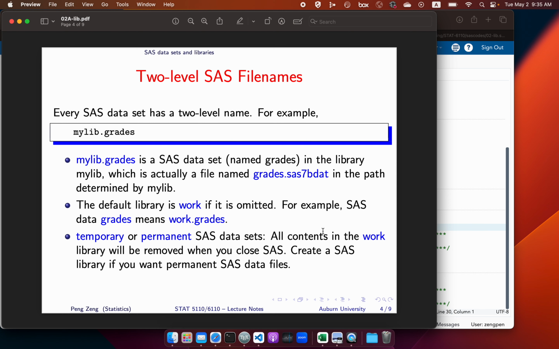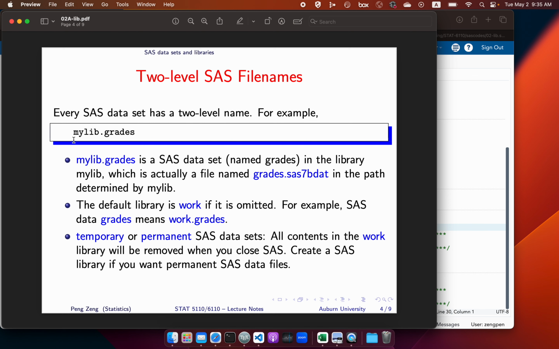With the concept of a SAS library, every SAS dataset essentially has a two-level name. We use a dot, a period. Before the period is the name of a SAS library, and after that is the name of a dataset.